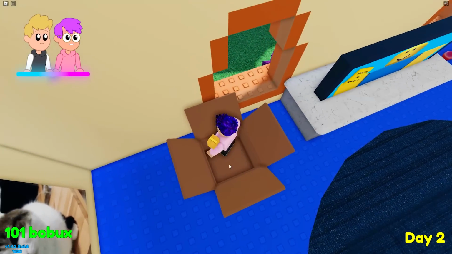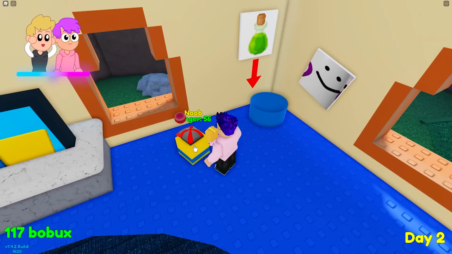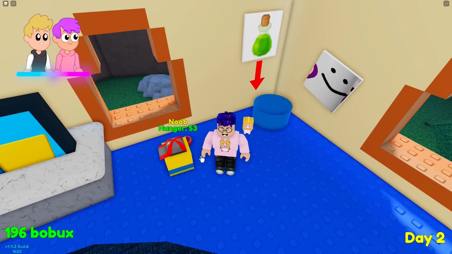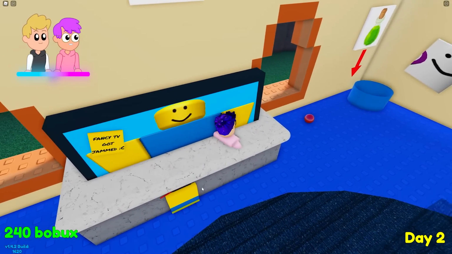So the box just makes money magically now. Wow, it makes $200 per day now. Dude, the money's going up like crazy now. Let's go. Nice, dude. What should we buy next? We're already back at $200. This is awesome. We got Bobux on Bobux.